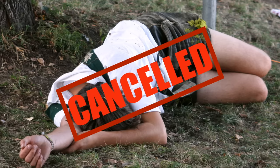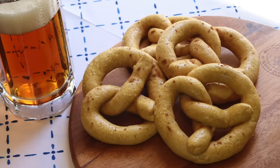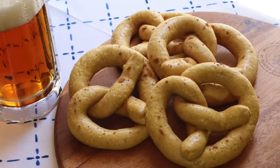Yes, for only the 25th time in 210 years, Oktoberfest ist abgesagt — cancelled. But I had no plan to go to Munich anyway, so it doesn't really put much of a damper on my plans. Instead I'm going to be celebrating Oktoberfest here at home by making one of the festival's star snacks: the pretzel.